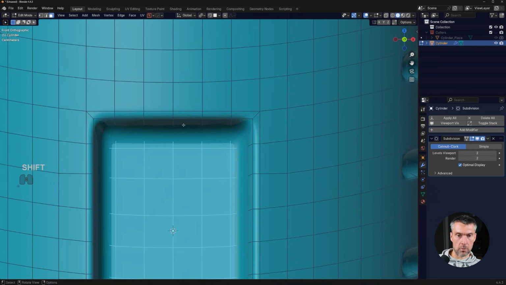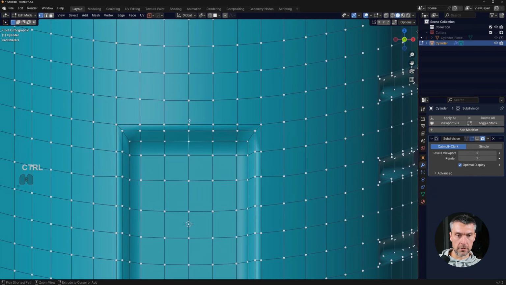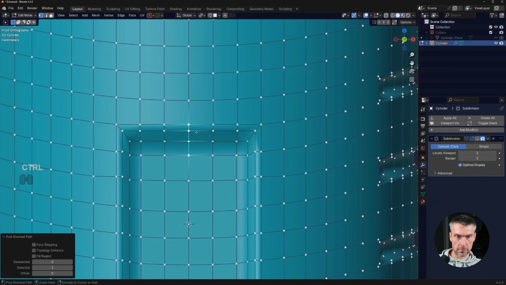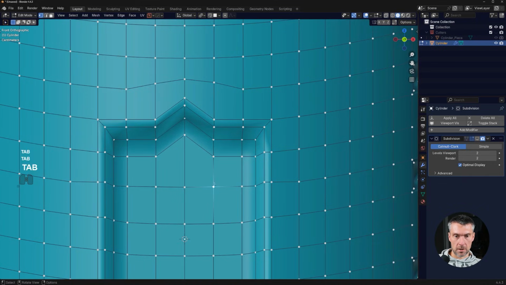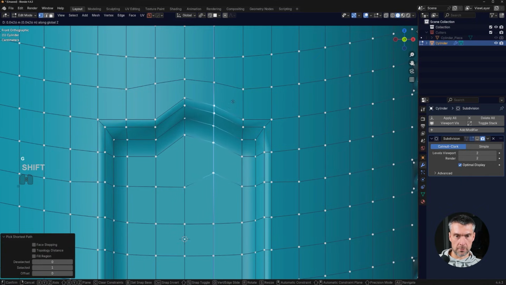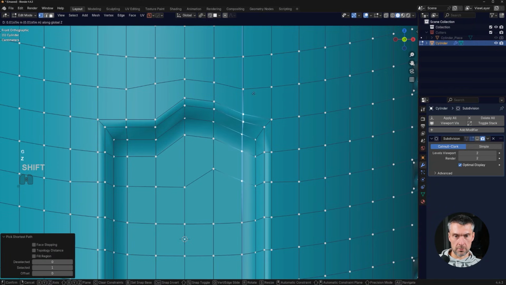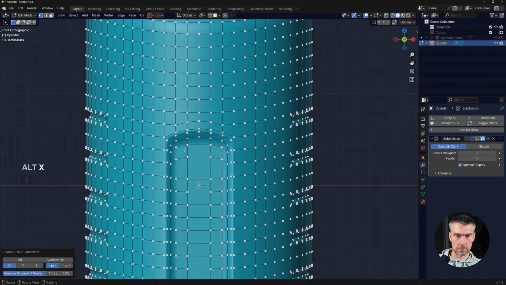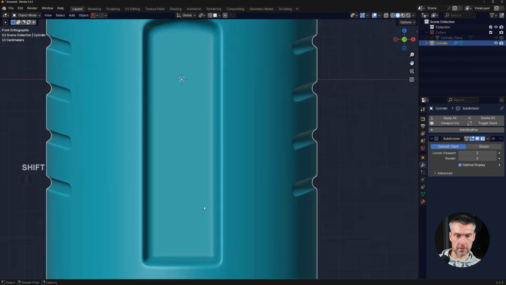I wanna create kind of like a rounded effect here, right? So let's just turn it off. And let's just move these up, so GG, and move them. Actually, we can move them vertically, so GZ, and move them in here. And let's just move this one a little bit higher, right? Just gonna accommodate this shape here a little bit better. Then this one, GZ, and move it up here. And then this one, GZ, and just move it up here, okay? And then we're gonna mirror this, right? So we're gonna get that. It's gonna be rounded with sub D, perfect.